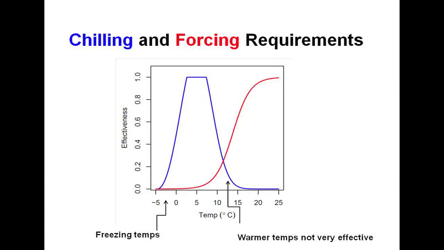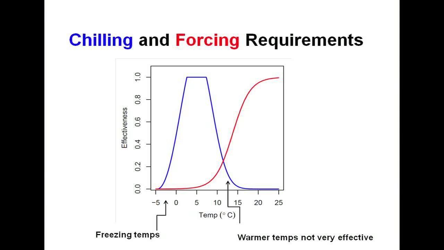But basically, plants have a memory of what happened in the winter. And in scientific terms, we say that they have chilling and forcing requirements, meaning they have to have experienced some cold temperatures and they have to experience some warm temperatures before they'll burst bud. So this blue graph here is the chilling requirement. And the interesting thing to see is that it's kind of an unusual shaped curve.